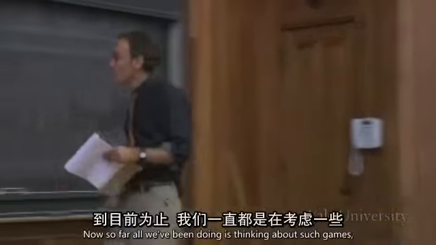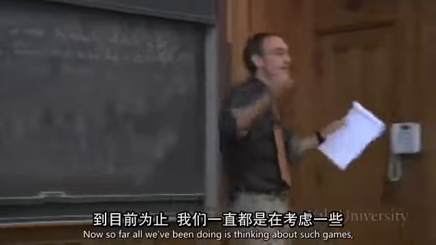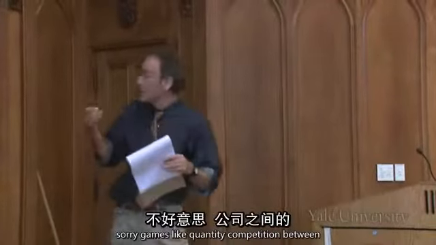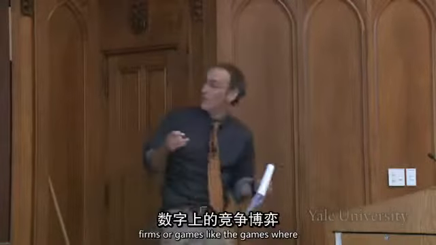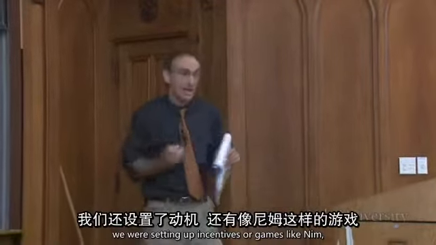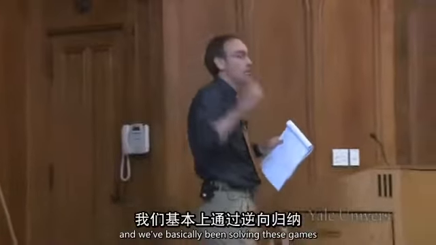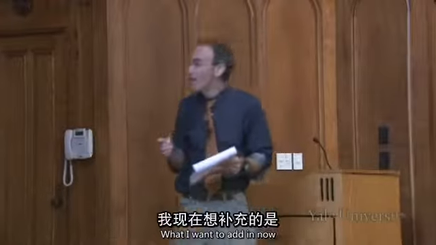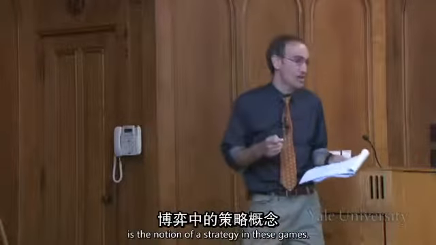All right, now so far, all we've been doing is thinking about such games, games like perfect competition, or games like quantity competition between firms, or games like the games where we were setting up incentives, or games like NIM, and we've basically been solving these games by backward induction, rather informally. Right, what I want to add in now is the notion of a strategy in these games.